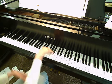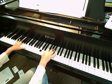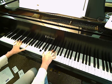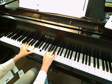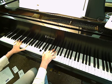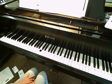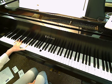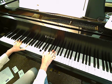So the right hand ends down here with the left, then we're just on a. Notice something about those chords. The first one is a C in the left hand, right? Well, the chord in the right hand is also a C chord. It's an inversion of a C chord.